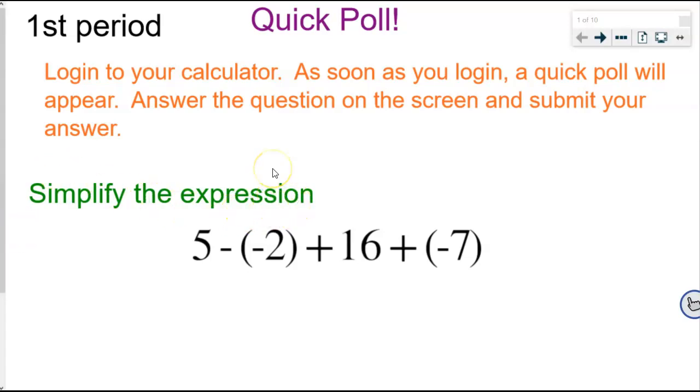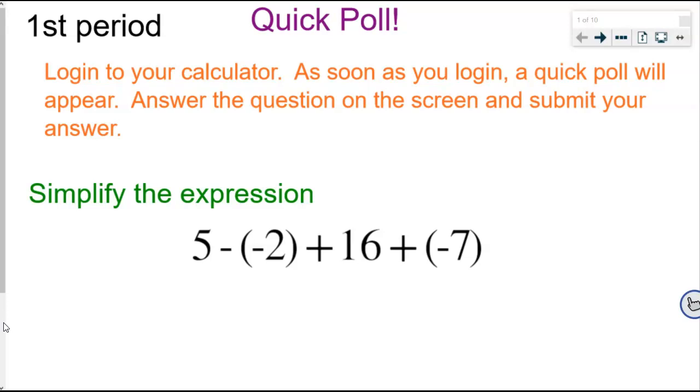Okay, today we are going to be going over 2.2a. We're moving away from addition and subtraction into multiplication and division, but before we do that, this is your final quick pull on adding and subtracting integers. We've got multiple things going on here, so it is important that you follow the order of operations in order to do this successfully. Pause the recording to give yourself enough time to get this done.